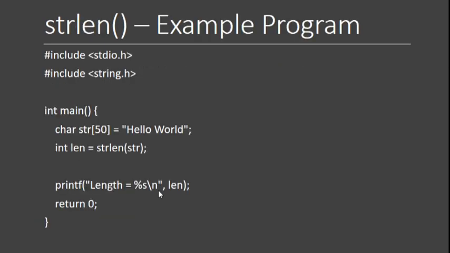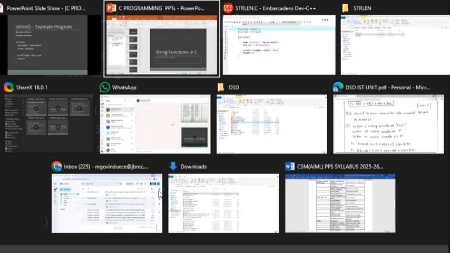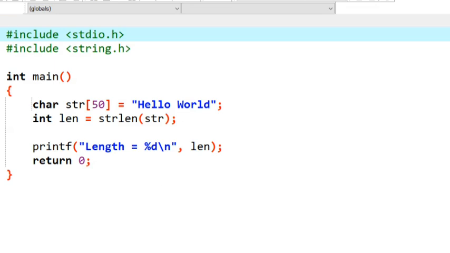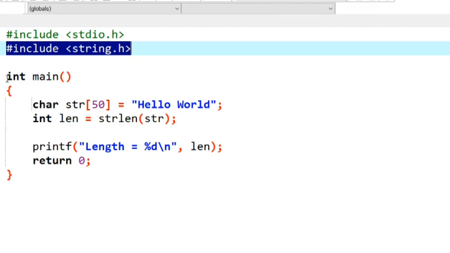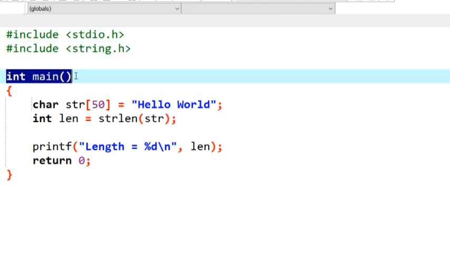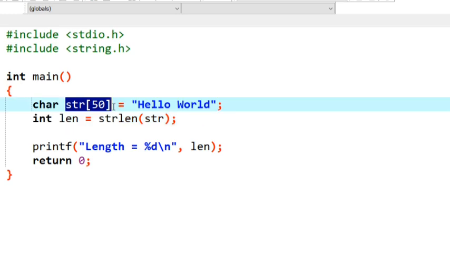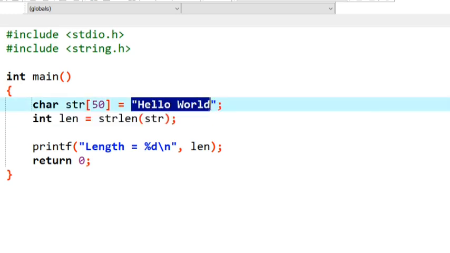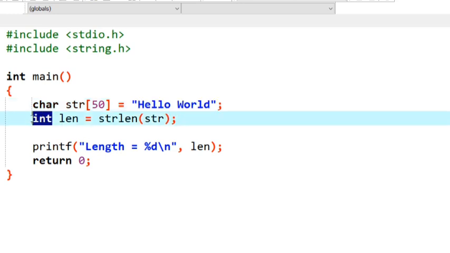Now let me explain through an example. This is #include <stdio.h>, and we should include string.h. Every C program execution starts from the main function. So char str[50] can store up to 50 characters. I'm assigning the string, and int is a data type.